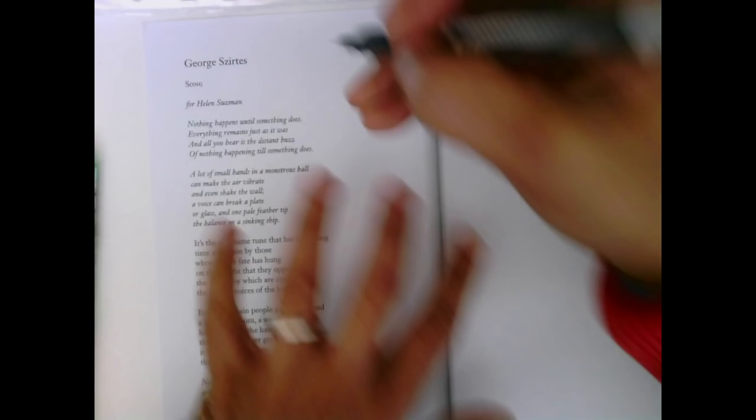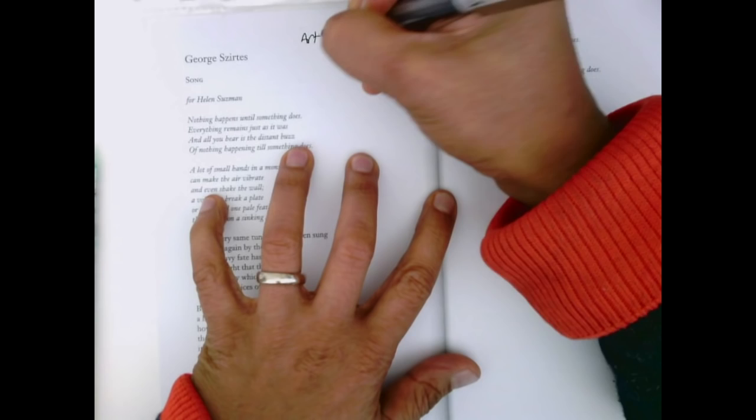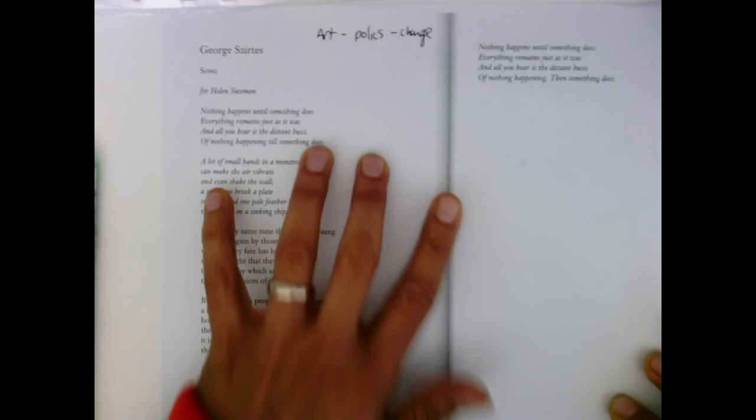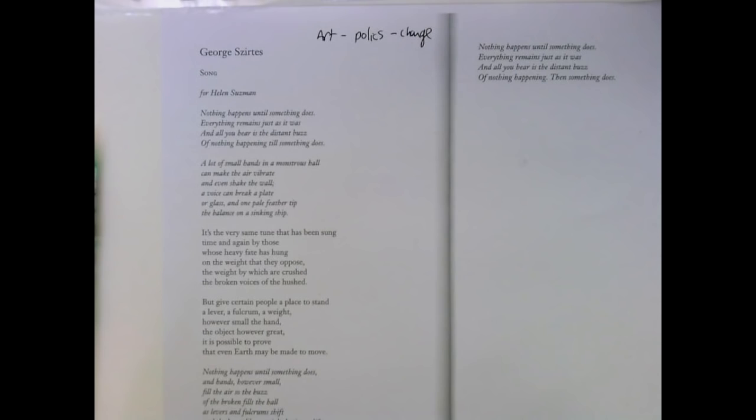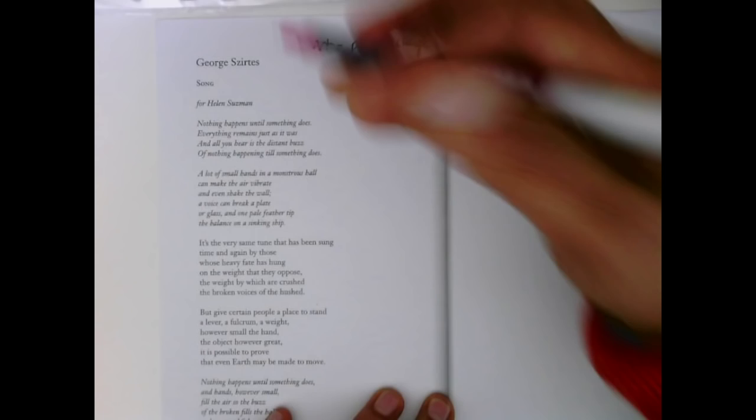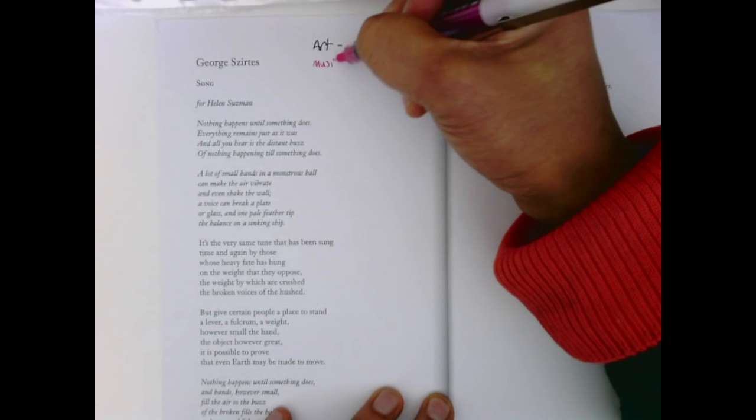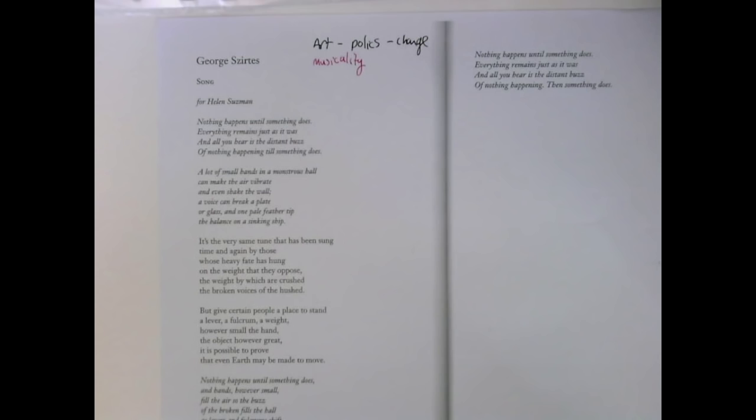George Seutz's poem Song is one of those poems in the collection that looks at the power of art and politics and change. Does art actually do anything? This is a hopeful poem that seems to suggest yes. It's also one that makes us think about the origins of poetry in terms of form, in terms of music, the musicality of poetry to be spoken out loud, to be sung to music, and that aspect of it as one of the origins of the form. Okay, so let's start.